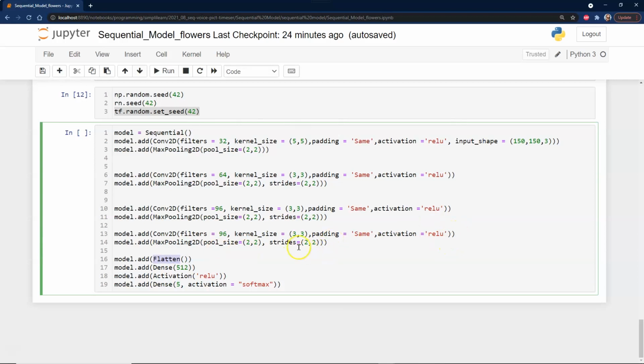Remember, this is 150 by 150 by 3. Well, actually the pool size changes, so it's actually smaller than that. Flatten just puts that into a 1D array. So instead of being a tensor of this really complex structure with the pixels and everything, it's just flat. And then the dense is just another activation on there. By default, it is probably ReLU as far as this activation.